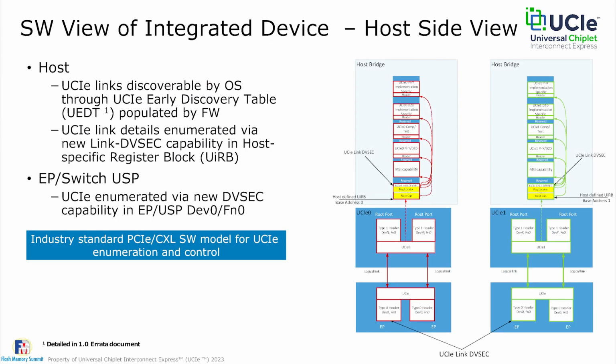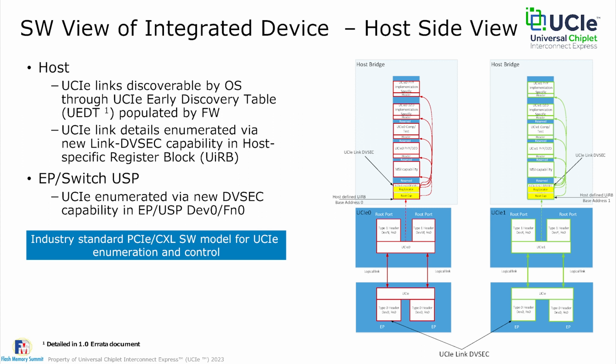So this is just a high-level view of the software, right? What do we need to do in order to interoperate? First and foremost, how do you enumerate? How do you discover a link? How do you bring up a link? How do you do enumeration? All of that needs to be standardized, just like PCIe would. So UCIe has modeled itself after PCIe, right? And PCIe is something which has been around. People understand it very well, as I already stated.